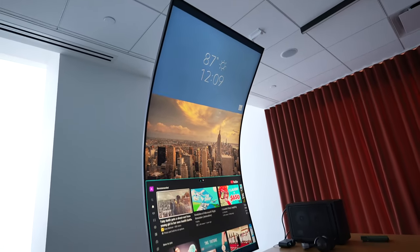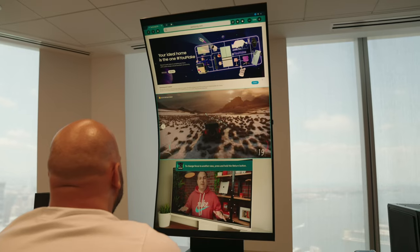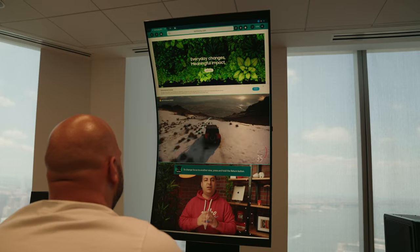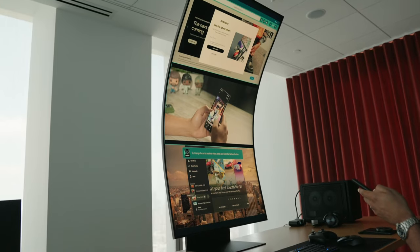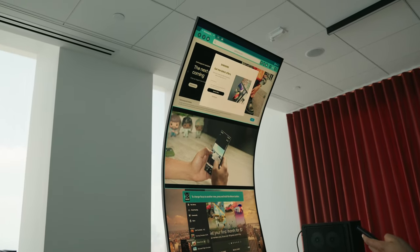In cockpit mode, you can display up to three screens of content and resize and reorder them to your preference. During my 90 minutes with the Odyssey Arc, it did get a little overwhelming at times — your keyboard and mouse are connected to one screen, but when multiple screens are displayed your brain naturally thinks you can move the mouse to any section of the display and interact with it, but that just isn't the case.